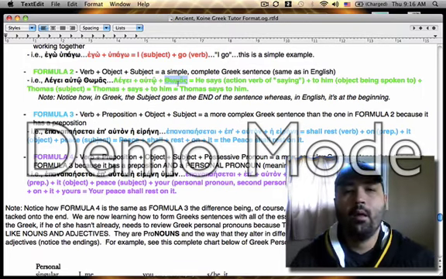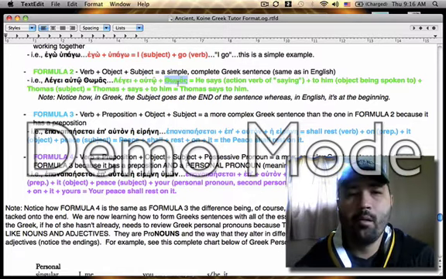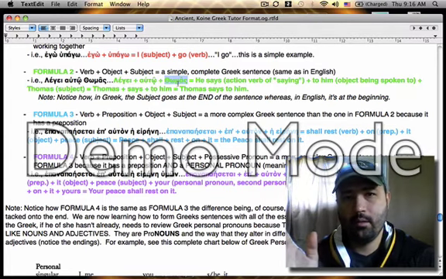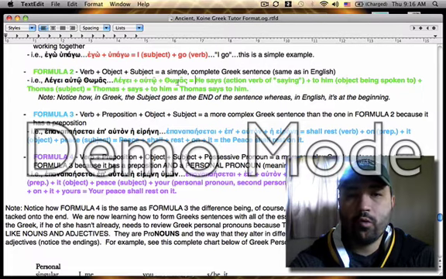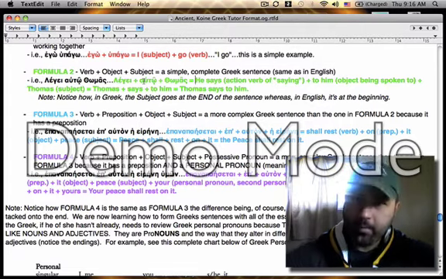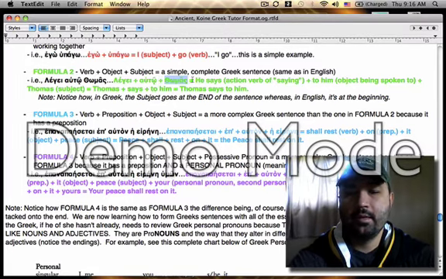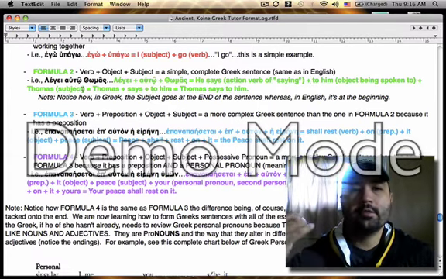So, basically, what do we have here? All we have is the same sentence as in Formula 1, right? But now, we have an object. Okay? So, λέγει αυτῷ Θωμᾶς. So this is how this formula idea is now being formulated in your head. So just follow me here. Λέγει plus αυτῷ plus Θωμᾶς equals he says, meaning the action verb of saying, plus to him, the object being spoken to, okay, plus Thomas, who's the subject, and this is what it equals.